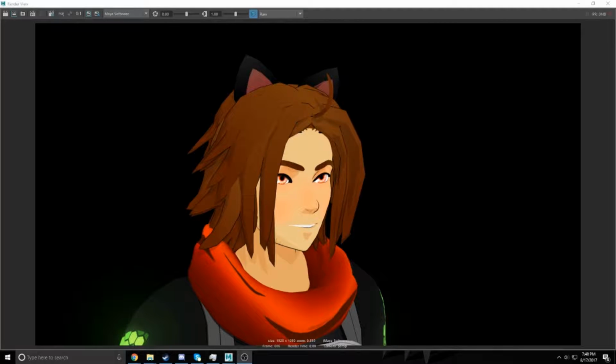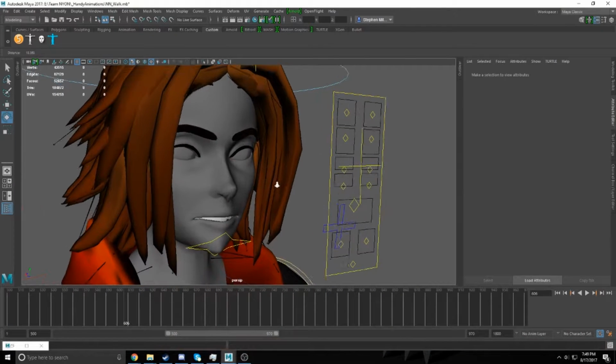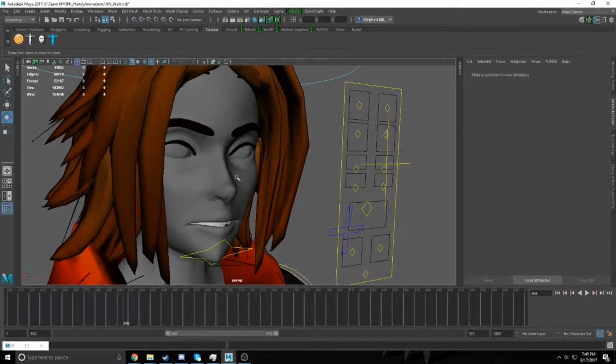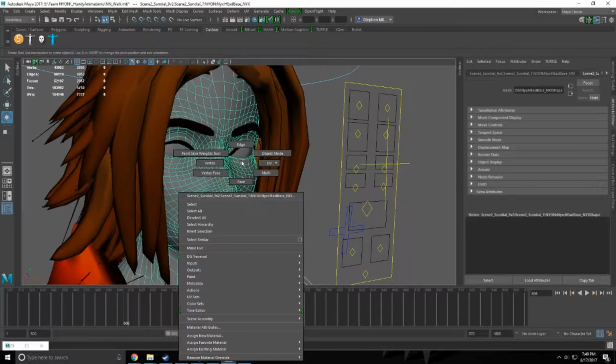I'm going to show you a little tutorial on how to do RWBY Volume 4 material effects and shading within Maya, using Maya software and a ramp shader. Assuming your character looks like this, only has one mesh on the face and nothing else, this is going to be a ramp shader.